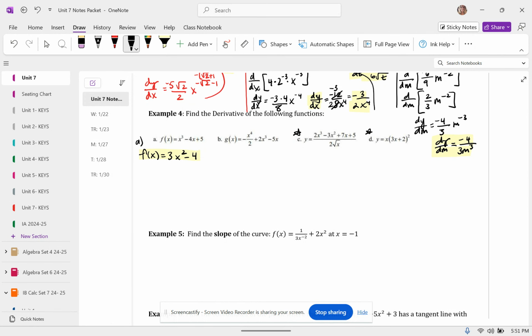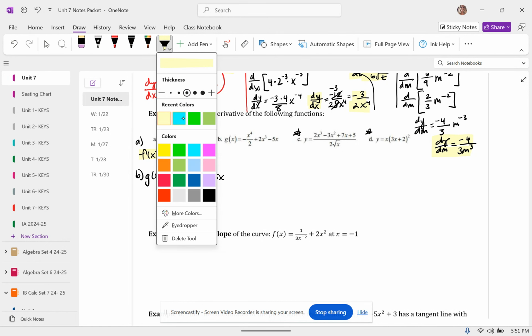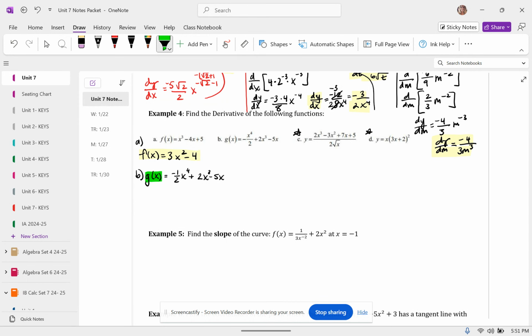All right. That was for A. I'm going to put B over here too because I feel like I'm going to need this space. So I'm just going to rewrite g of x, so it's just a coefficient out front and a singular power of x, then I'll take the derivative. So here I would have negative 1/2 x to the 4th plus 2x to the 3rd minus 5x. And make sure you keep your notation straight because it's hard to tell if you took the derivative or not if you don't write it out as, okay, this is my rewrite of g of x, here it is, and then you take the derivative. I feel like that's the number one mistake kids make with these.